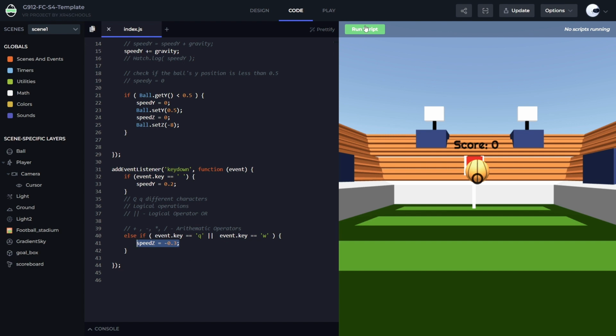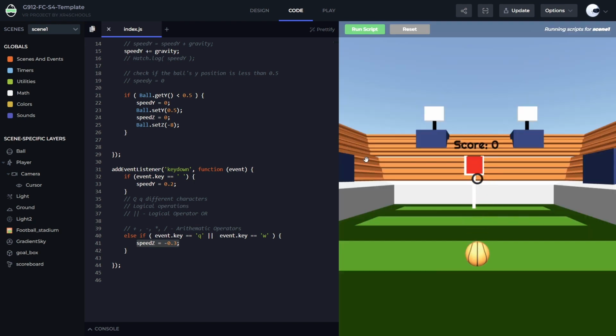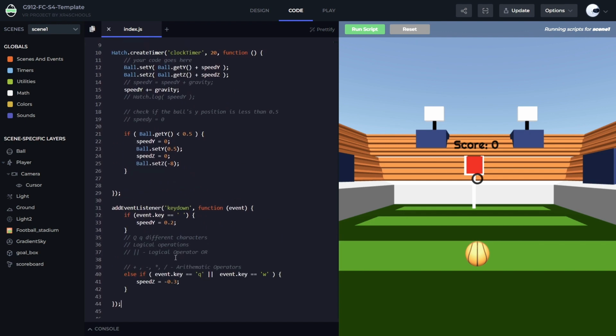So now when you run the script, what will happen is, when you press the Q button, then you can throw the ball forward, and when you press the W button, even then you can throw the ball forward. So when you are attaching multiple conditions using the OR operator, when any one of those conditions are correct, the activity will happen. So this was the OR operator.